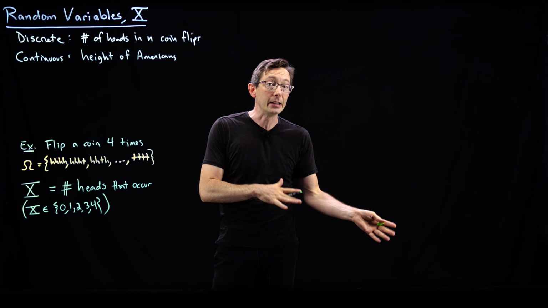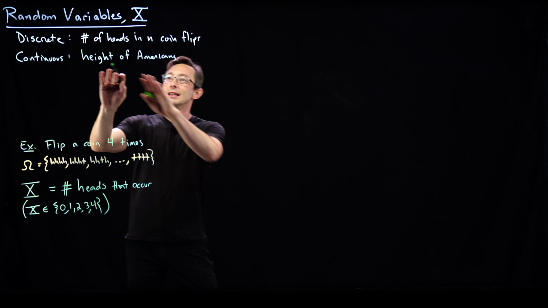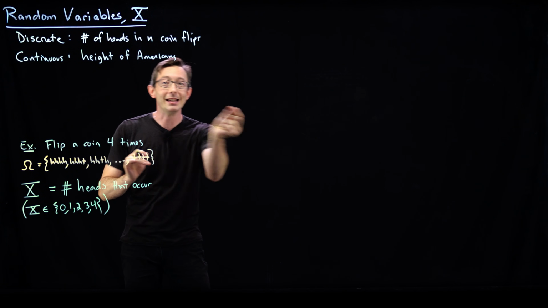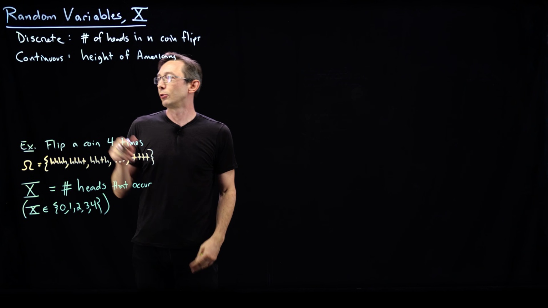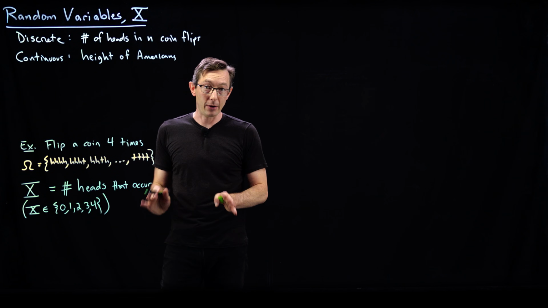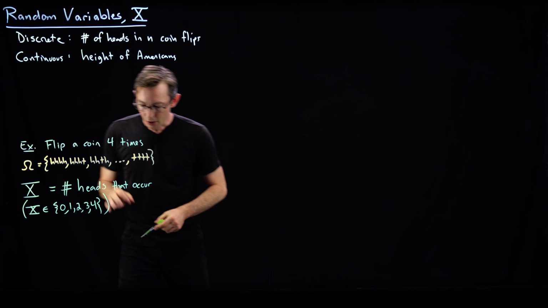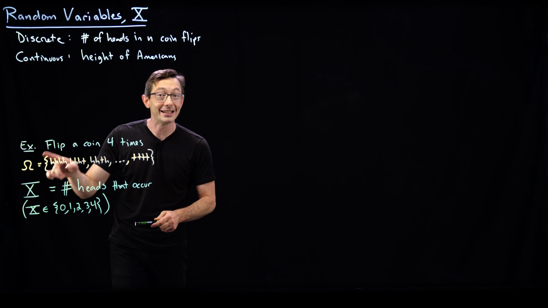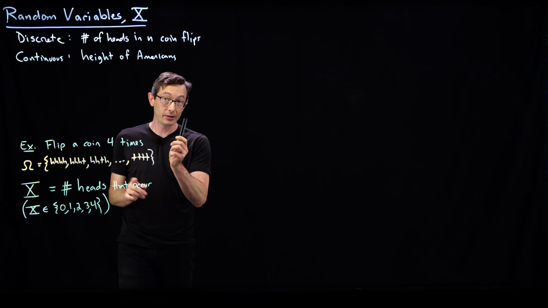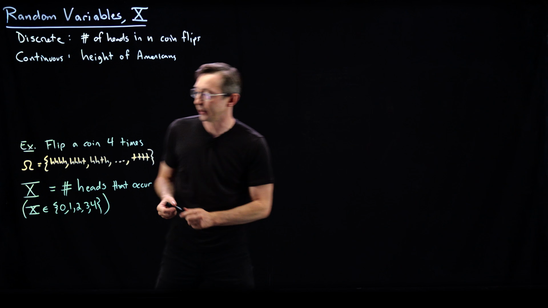This could be in feet. It could be in meters. It could be in centimeters. But this is a variable that could be any continuum of values within some reasonable range. Discrete random variables can only take on a discrete set of values. Now, importantly, I can assign a probability to each of these values of x. That's really important. So to each value of x, I can assign a probability.